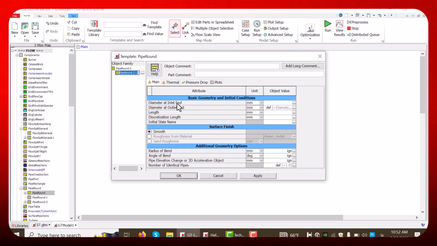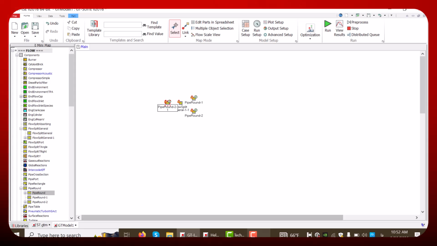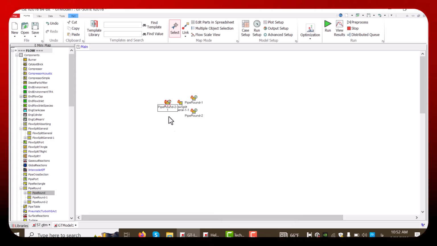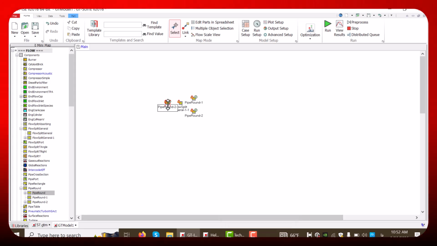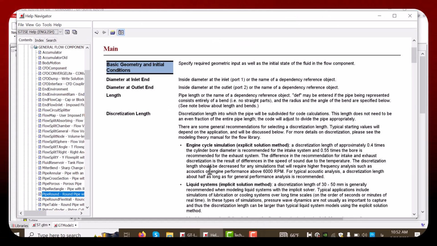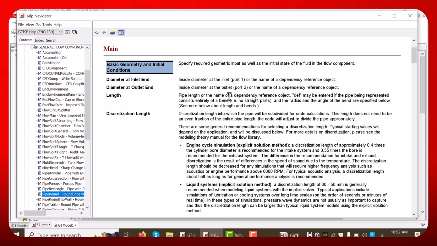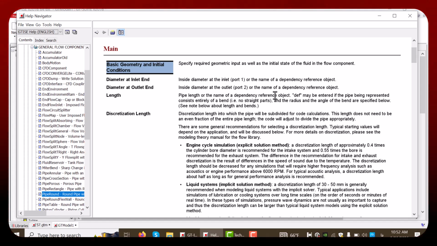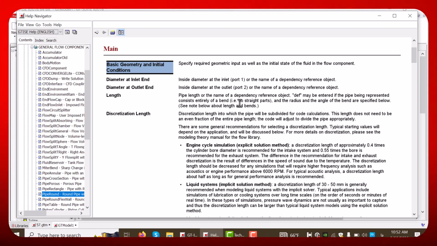Here we have diameter at inlet end and diameter at outlet end. This is inside diameter. Okay. And length. So let's go again to the help. Okay, here we have length, pipe length, or the name of a dependency reference object.